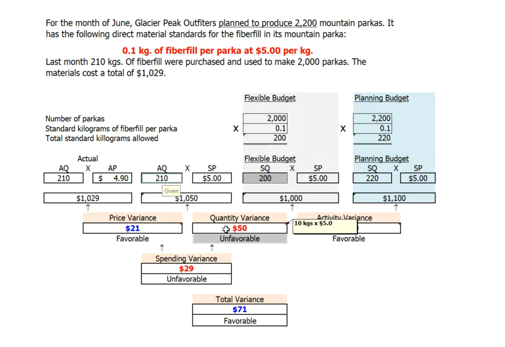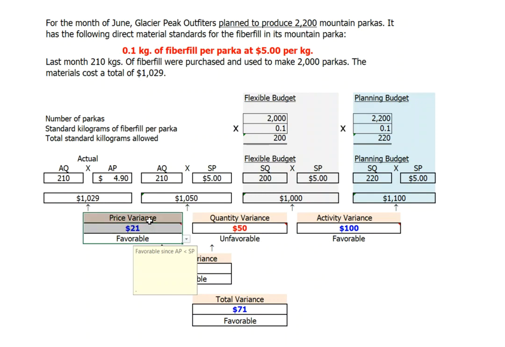In terms of interpreting our variances, we need to be careful. We typically look to a production manager when we evaluate a quantity variance, and in this case unfavorable, the people in production seem to have used more fiberfill than was warranted or planned. But this might be because we had a lower quality fiberfill, and we had more waste. And perhaps it was the purchasing manager who, seeking a better deal, a $0.10 saving, purchased poorer quality fiberfill that resulted in more waste. On the other hand, the purchasing manager might be doing a good job, and we just have problems in production. Our production design isn't up to speed or isn't up to standard, and we have more waste than we would have expected.